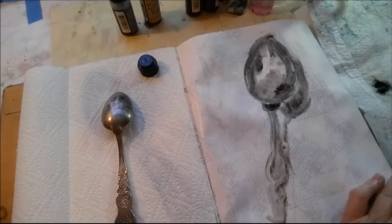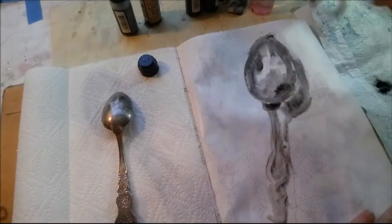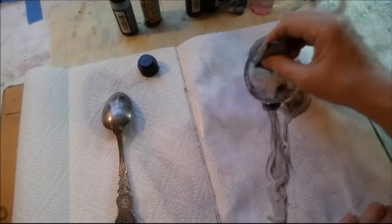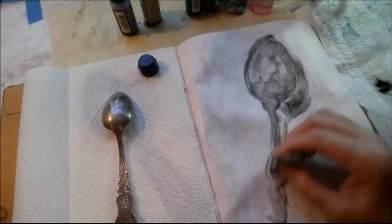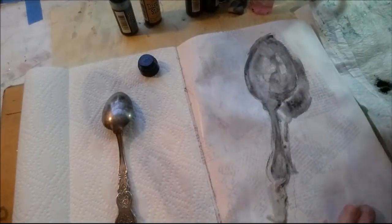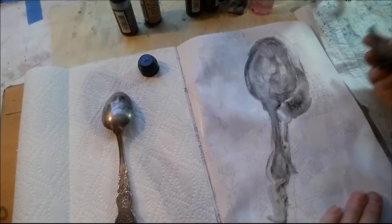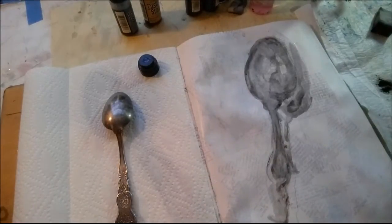Let's get my sponge out. Of course, when you want them, they're not here. There it is. I think if I want to do any sponging, I've got to do it right away or it's not going to work on this. Sure, I'm happy with that.